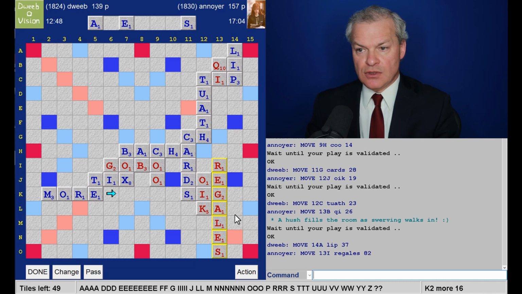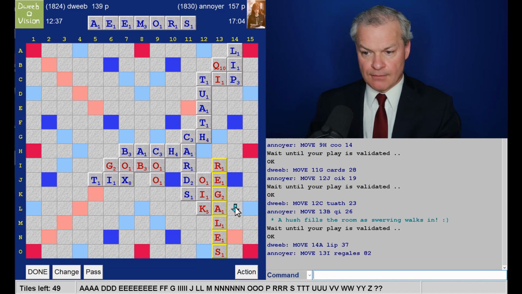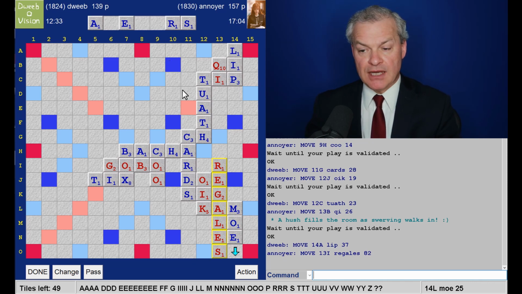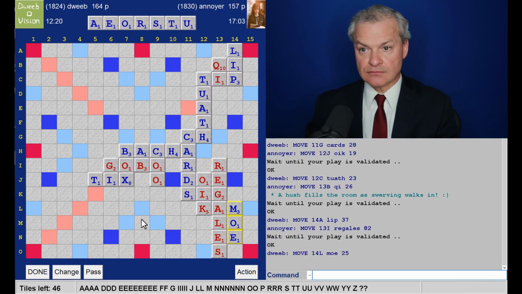I could play Mo in column 14, parallel to Regales. 25 points, 9 more points and a much better rack leave. Yeah, this R really helps C, and I'm forking the board to some extent because if opponent plays down onto Cam, which takes a number of vowels, he'll be leaving this S alone for a play in row O. I'm going with this. That looks pretty good.